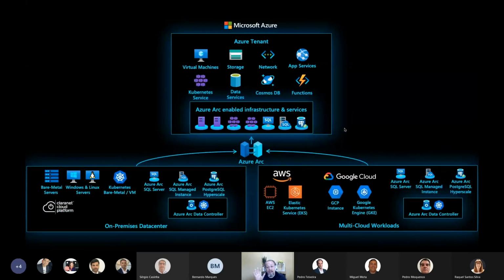So the idea behind the Arc is that it will unify all the services, allowing you, with pure Azure Arc, to unify and govern your infrastructure. And with Azure Arc enabled data services, you'll get the Azure services down to wherever you are, whichever cloud you have, as long as you have Kubernetes on it, you can install it, okay? And it's amazing that when you see the list of all the offerings, all the Kubernetes systems that are already supported, it's fantastic for a preview, okay?